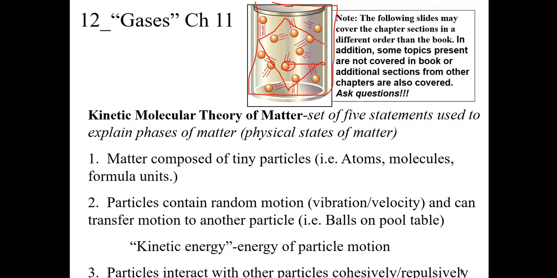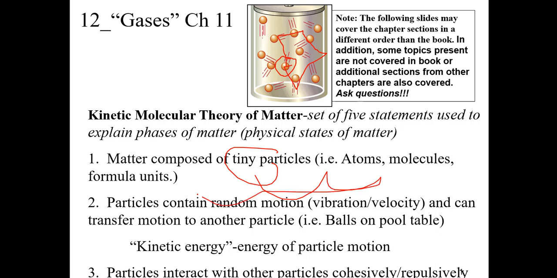Now, this looks very similar to collision theory, where you had bouncing particles that would collide, and then a chemical reaction would occur. This is a simplified form where they bounce. They don't actually chemically react. They just bounce off of each other, or they bounce off the walls of the container. So these 5 statements should be pretty straightforward. First one, matter is composed of tiny particles such as atoms or molecules or ions. The particles have movement, and another word for movement is either temperature or kinetic energy.